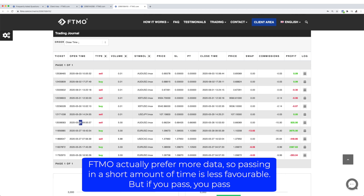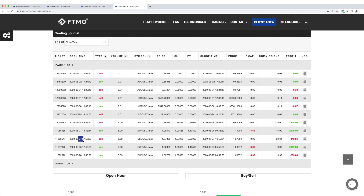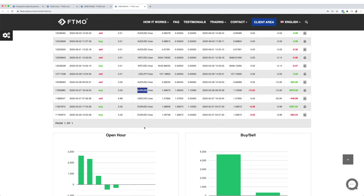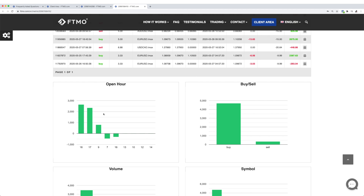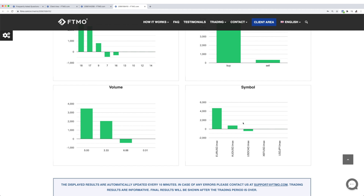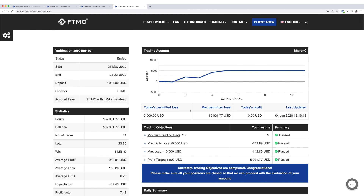Passed it on the 28th — basically four trading days, around three days inclusive. It was pretty much EUR/USD that was on fire that week. Interestingly, for my challenge 7am was profitable, but here it was 6pm and 5pm. The instrument I traded — EUR/USD — got me to 4.69%. That's pretty much the stats.